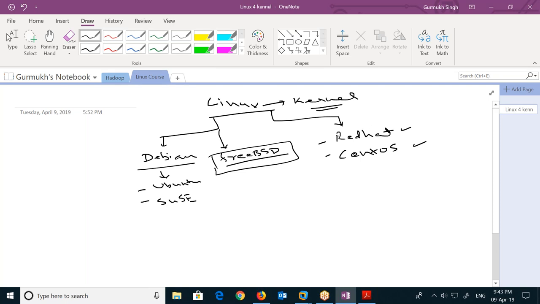So it's based on what kind of criticality you have within a company and what kind of team you have, right? Many organizations, open source companies, will be using CentOS because they can easily maintain their own errata and they can do their own bug fixing, right? When I say open source company, not the small startups, but let's say companies of the scale of Yahoo, Google and all. They might not necessarily go with Red Hat, but the important difference to note here is that Red Hat is a licensed version. CentOS is a free distro, but exactly the same.